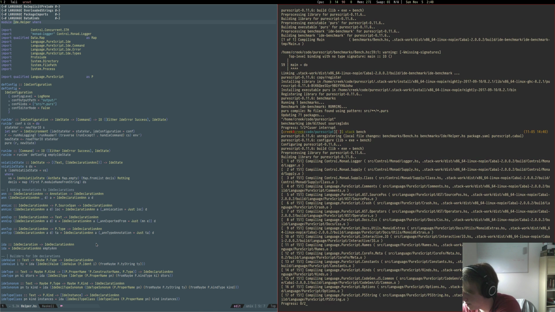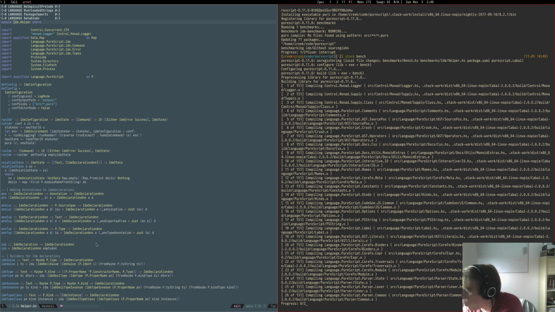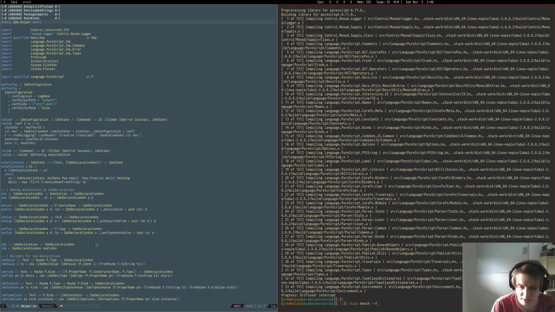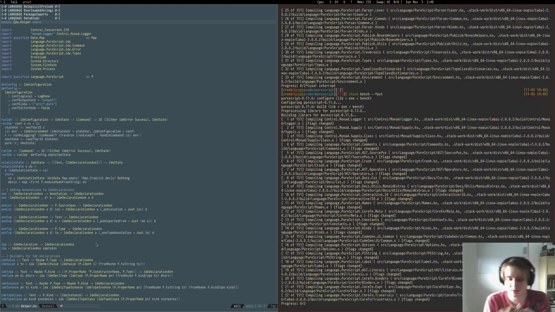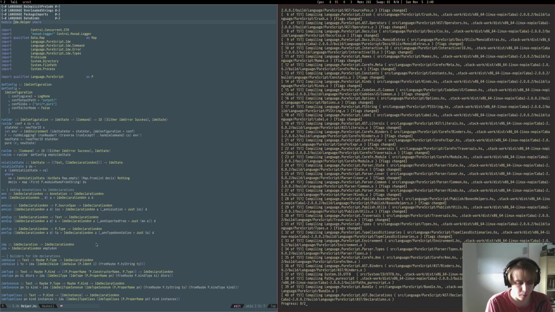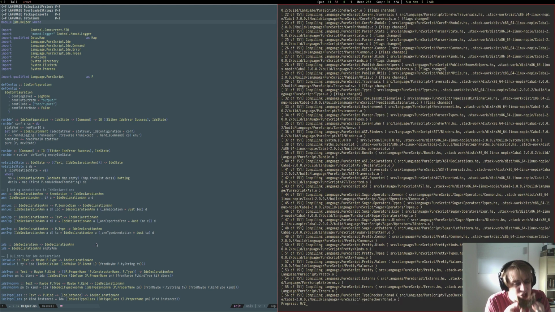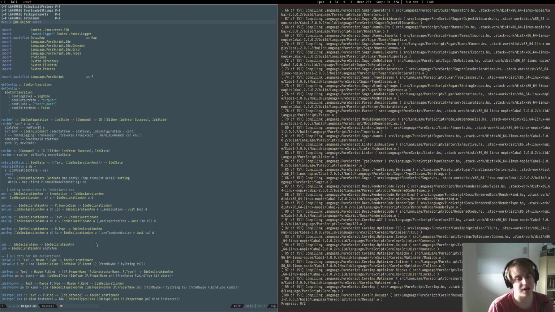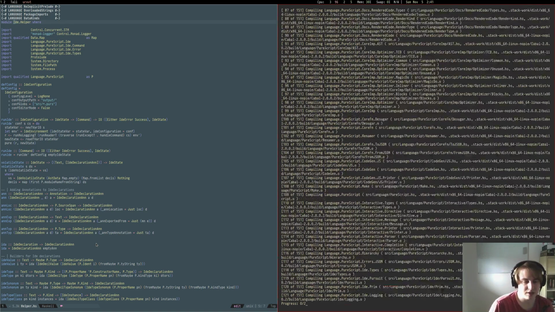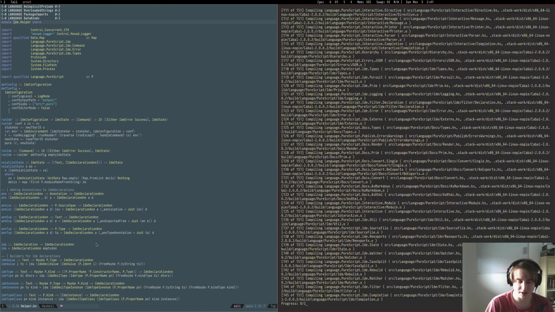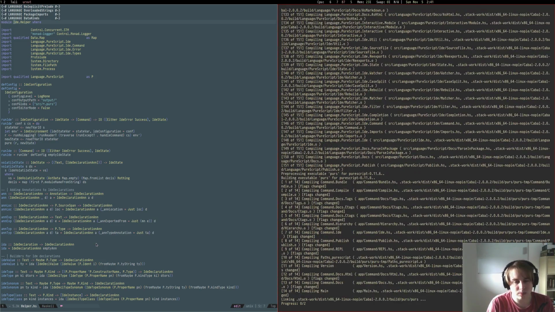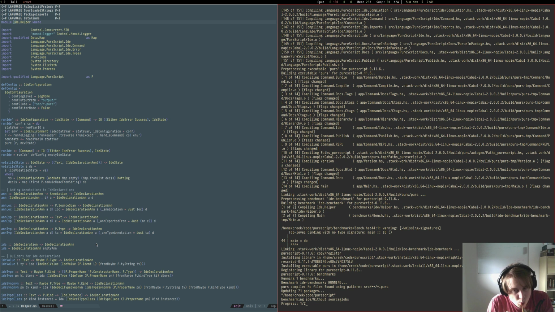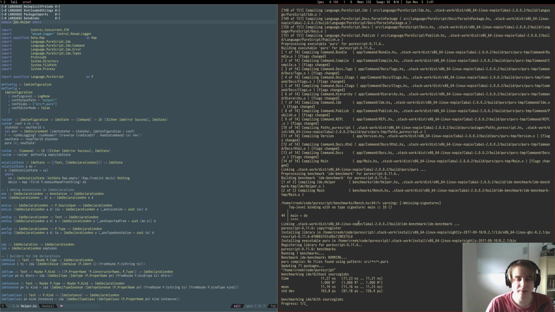I need to rebuild everything. Oh yeah. One thing I should totally do is run this with the fast flag because I don't want the optimizations right now. Because usually when you're benchmarking, of course you want to use the optimized code, but I'm not actually interested in any timings here right now. I only want to make sure this thing builds. Huh. So it successfully compiled ID helper. How interesting.